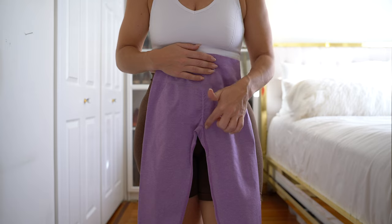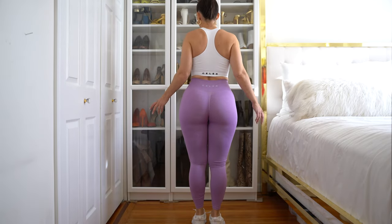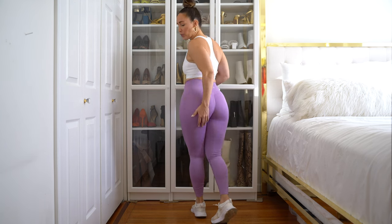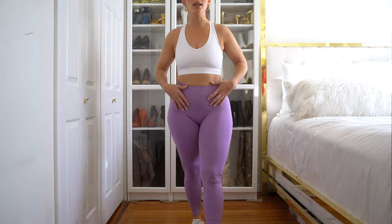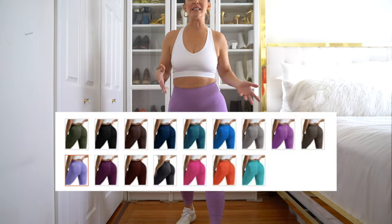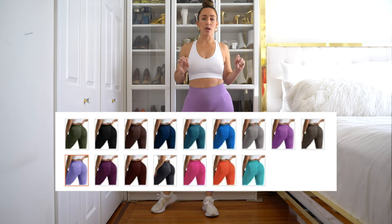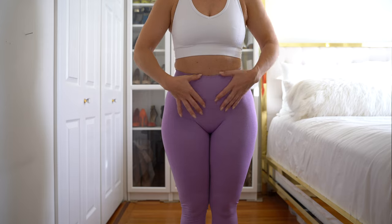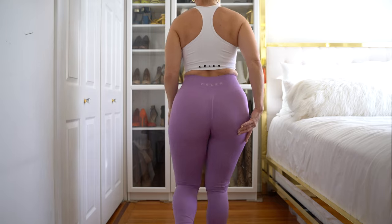Let's move on to some of the leggings. Before I throw these on, I did want to point out that they do have the ruching. And this is what they look like on — the ruching has sort of gone completely away. The line doesn't really bother me. I'm not sure if they make my butt look better or worse. I really love this lavender color, and they have 16 colors to choose from — I will put the color options down below. They are high-waisted, they have the same band that the shorts do, so it is giving me some extra compression through my tummy area, which I love. The material is so soft.